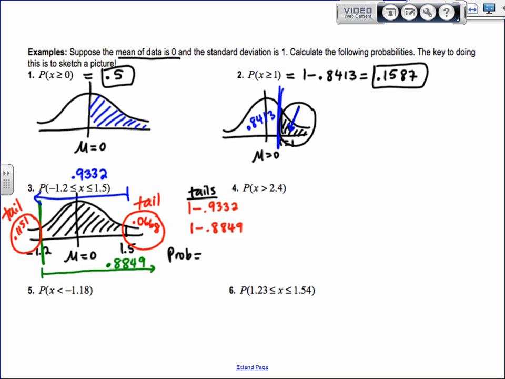So my probability is going to be 1 minus, subtract the two tails, 1 minus 0.1151 minus 0.0668. I've done a lot of this without a calculator. I'll show you how to do the subtracting from 1 without a calculator. This time I'll let you use a calculator. You don't have to, though. You can still do it by hand. All right, so when I do this, I get 0.8181. That's my probability that I'm in the middle. And it should make sense, right? It looks like it's a lot. It's not smaller than 0.5 or anything.